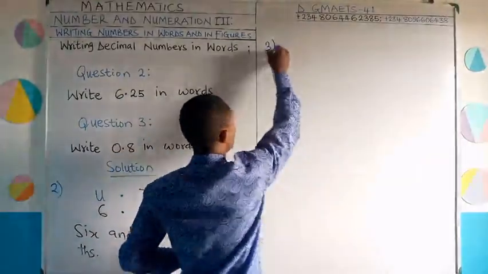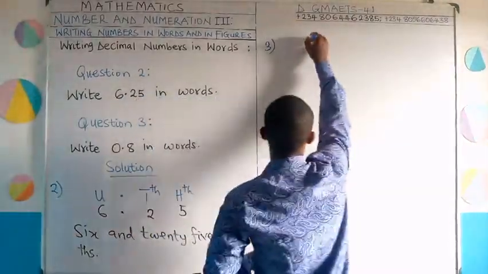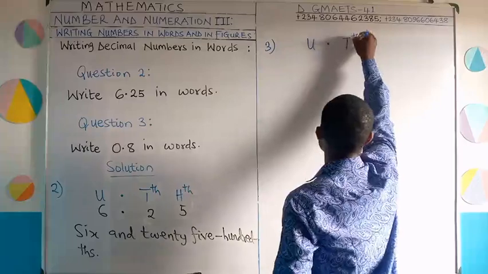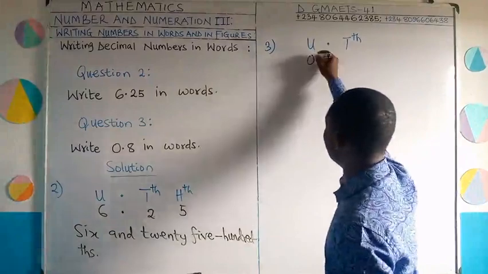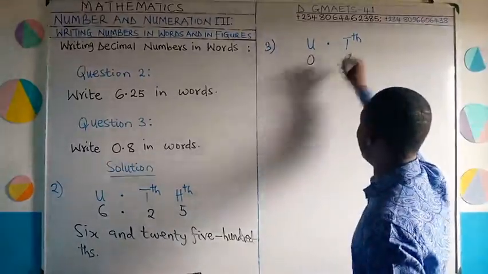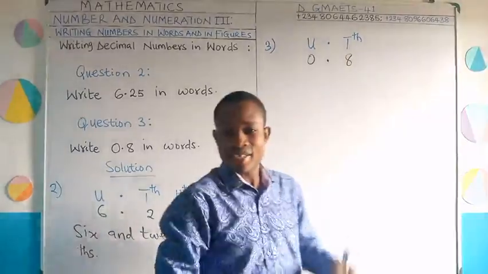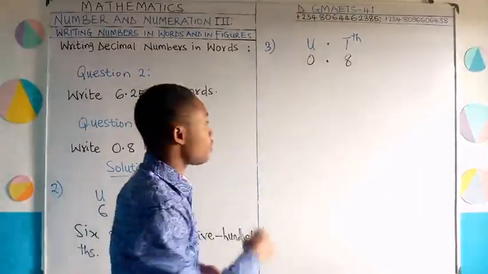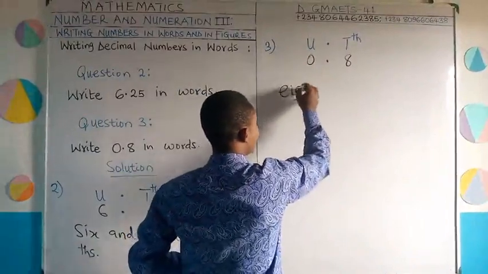We move on to solution to question 3. That question 3, we have 0.8. Our place values, units, and tenths. Okay, so we have a decimal point here, and then tenths. Under the units, the digit we have there will be 0, which is the whole number part here. And then under the tenths, we're going to fix 8. Now, we have a decimal point here, you know. So like I said, 0 and 8 tenths. But we are not going to pronounce the 0, okay? So we neglect it and simply write 8 tenths.